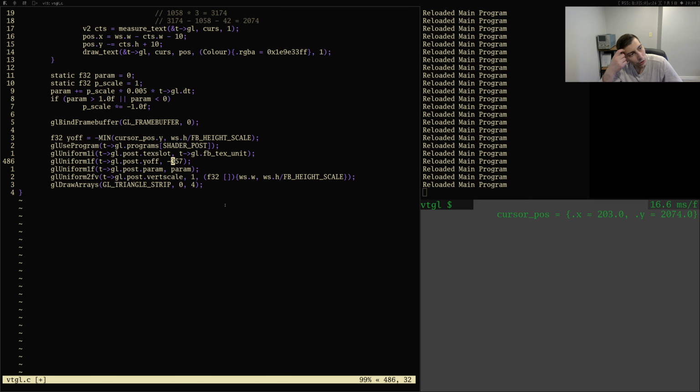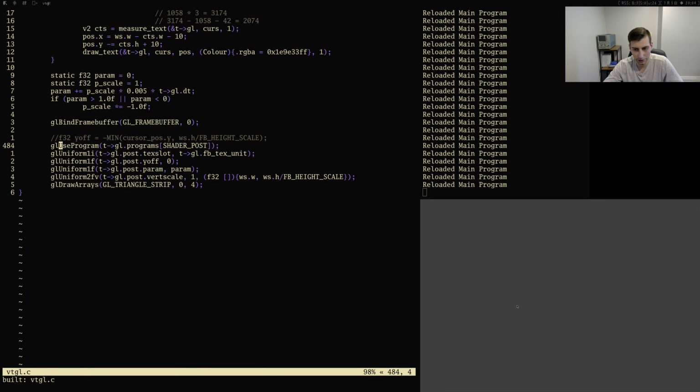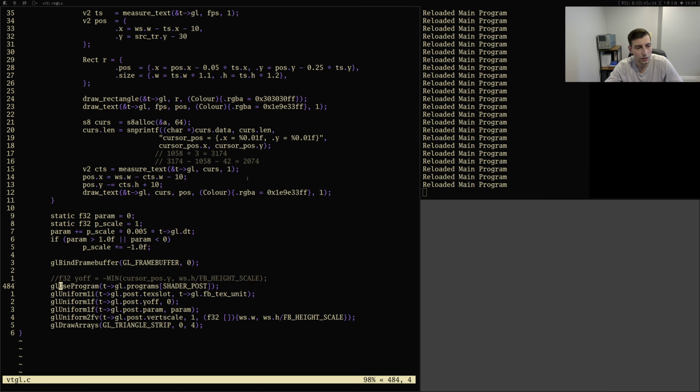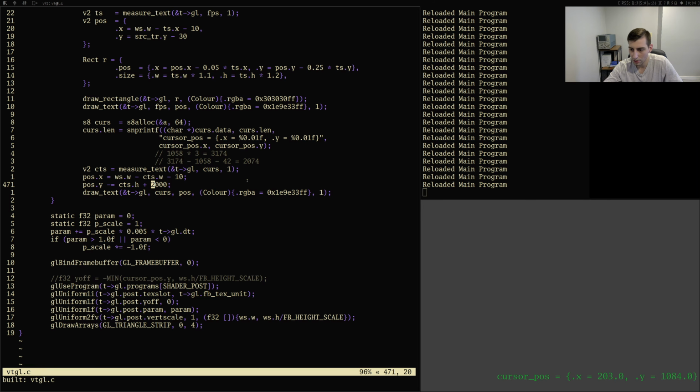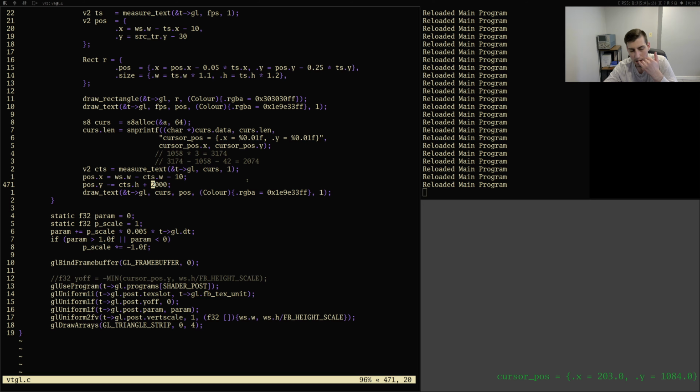I'm not even sure what this y offset's supposed to be. If I just set this to 0 and then go in here, can I get this to just draw on the screen?